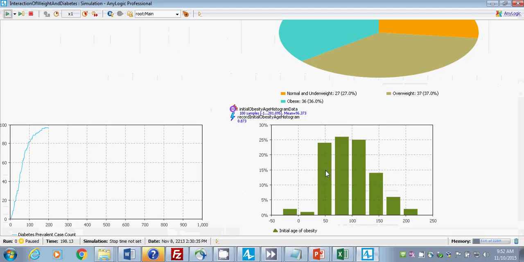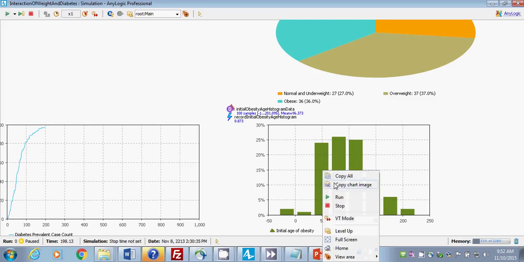For the picture, ladies and gentlemen, you can output the picture, and the way to do that is you go like this. You do a similar thing, but you do copy chart image. You don't have copy all. It's not allowing us to do copy all. I've got cut, copy, paste, and delete. I don't have all those options.